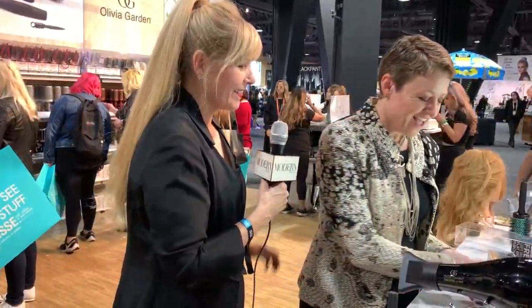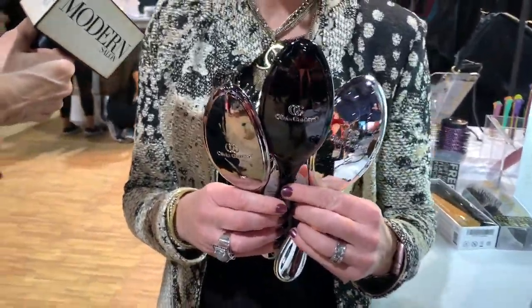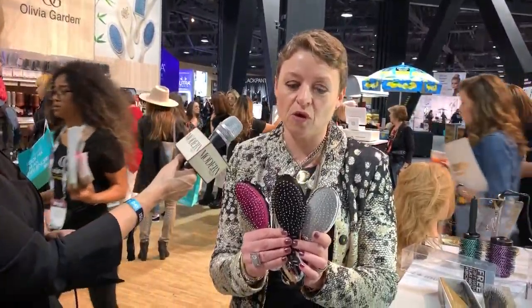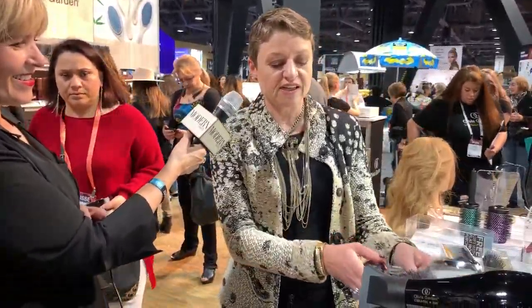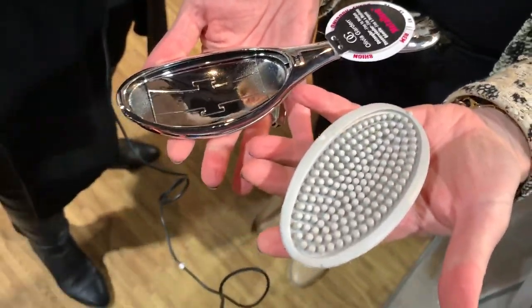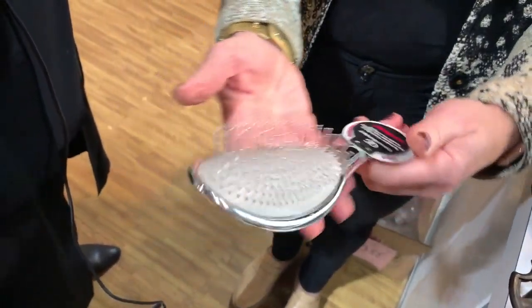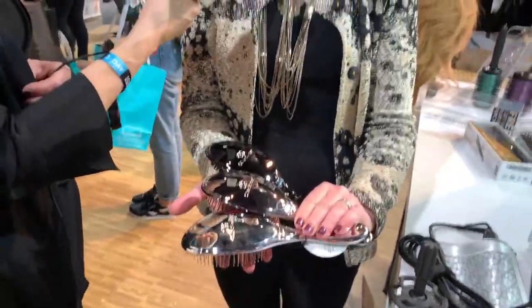And wait till you see the bonus that comes with this — I'm so excited. These are a limited edition set of three brushes from our OG collection, which we launched last year. These three brushes are only available when you purchase the titanium flat iron — it's the only way to get them. The OG brush is an amazing detangling brush that is scalp-hugging; the cushion goes backwards and hugs the scalp. It's also the first ever brush with a removable cushion, so you can clean behind it properly — great in the barber setting, or at home you can really get it dry. It comes in fine to medium, medium to thick, and a styler with a combo of boar and ionic bristles.